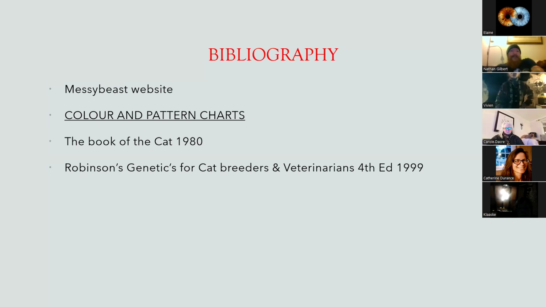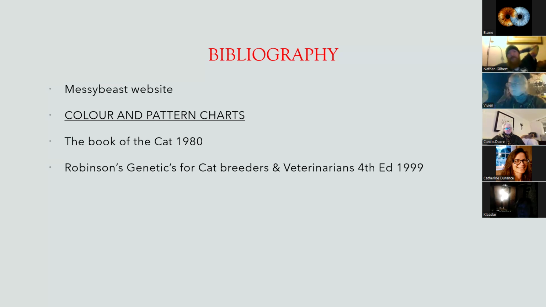These are the main areas where I get quite a lot of my information from. Bessie Beast is a really good website. I wouldn't take everything on their word for word. She's not a geneticist, but she does have a very, very good working knowledge. And she's got a huge amount of information on there to cover all sorts of cat genetics right the way through. And once you've got a little bit of understanding and you know some of the terminology, it's quite easy to access her website and to find information and things that you want on there.